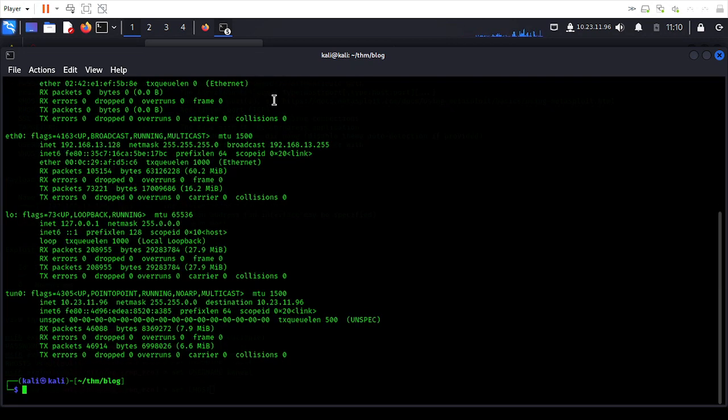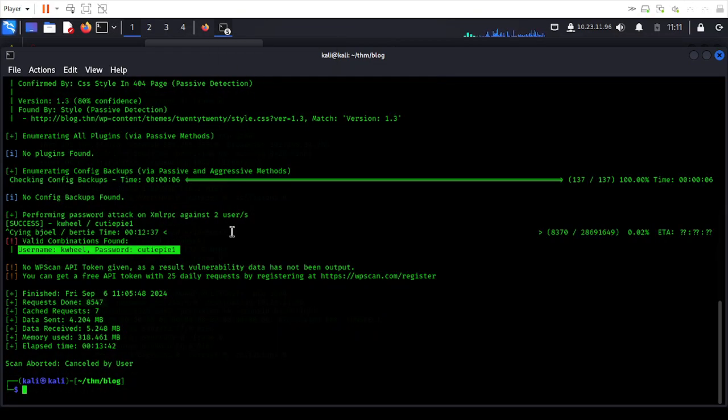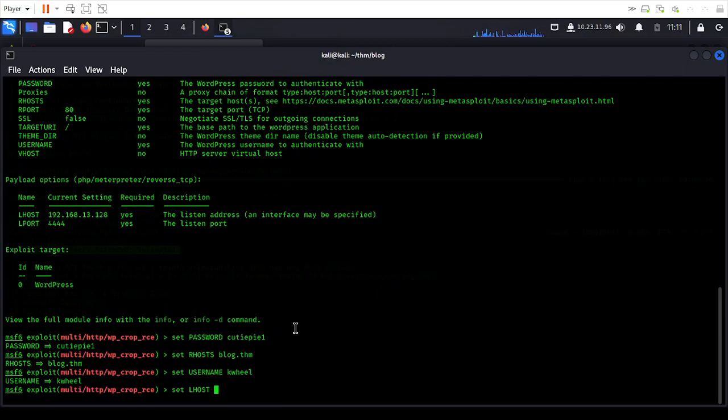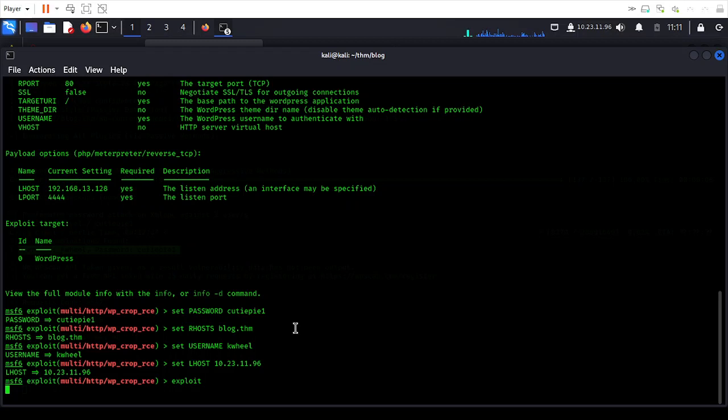Okay, it should be this one. This is not the terminal I want. Here. So set that. That should be like that. Okay, then I'll run exploit.